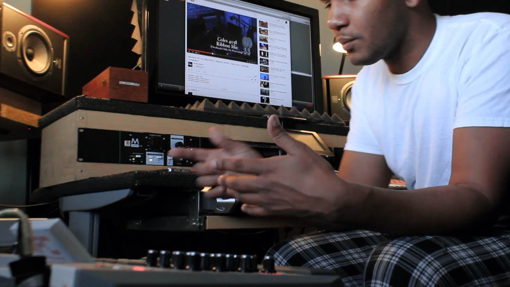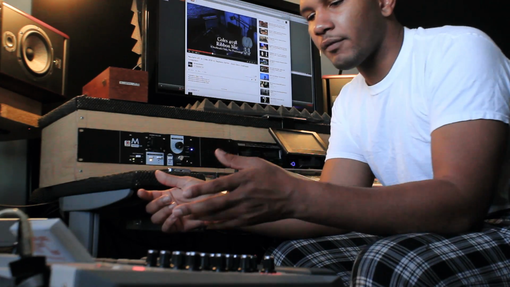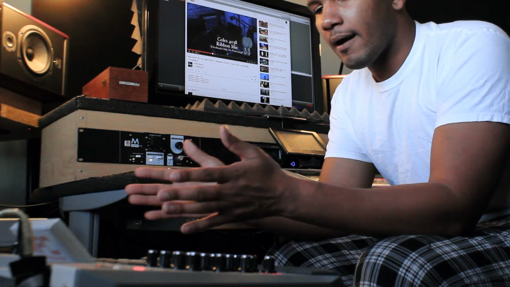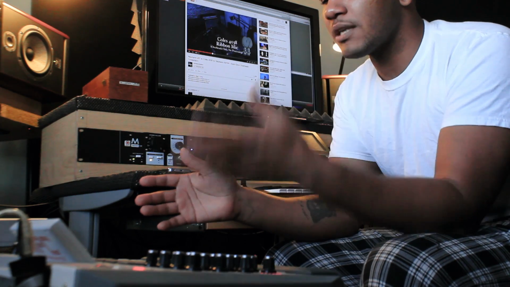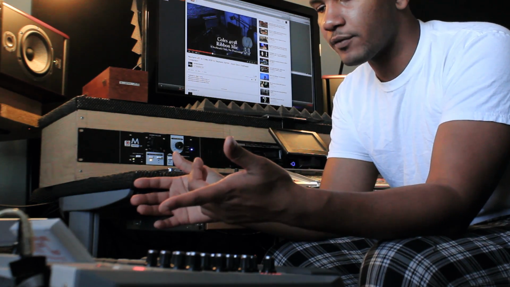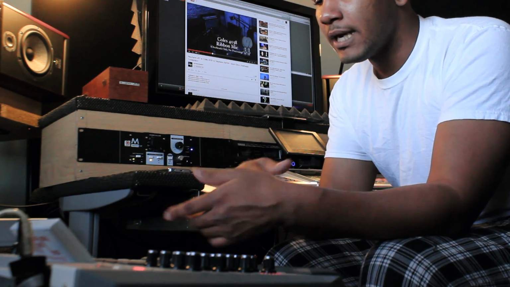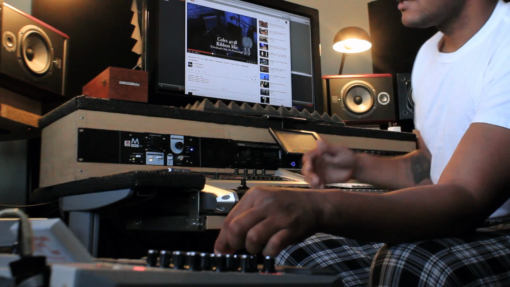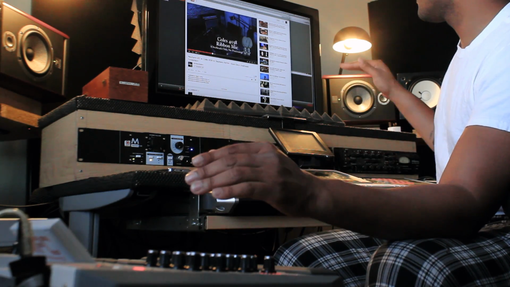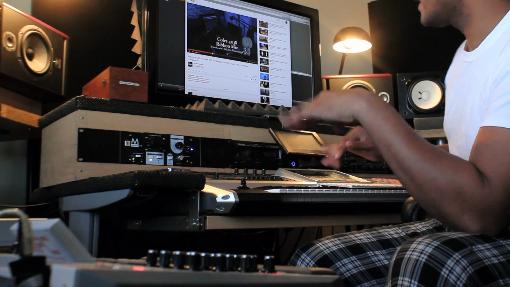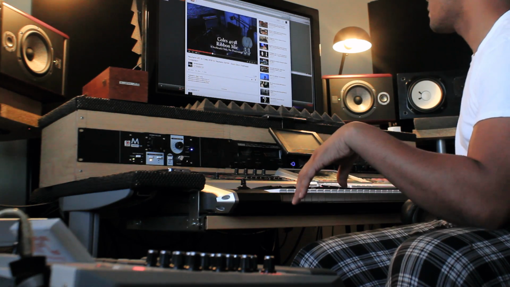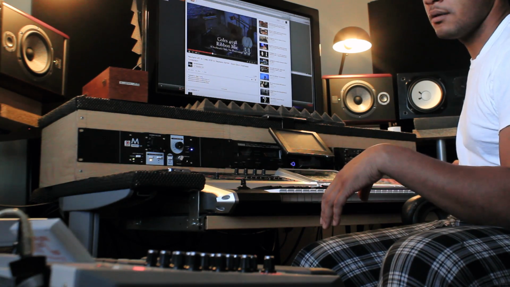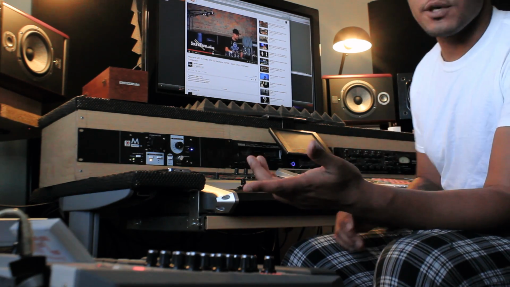So basically what I'm gonna do is I'm gonna come over here and I'm gonna activate my record. So right now, as soon as it has an input signal, it says waiting for signal. So as soon as it has an input signal, it's gonna start recording. So I'm gonna get it up to where they go through all the drums. So I'm gonna just hit play. So now it's recording right now.